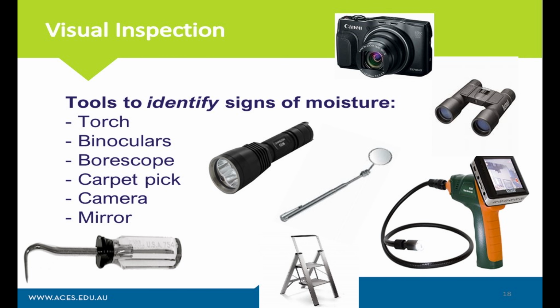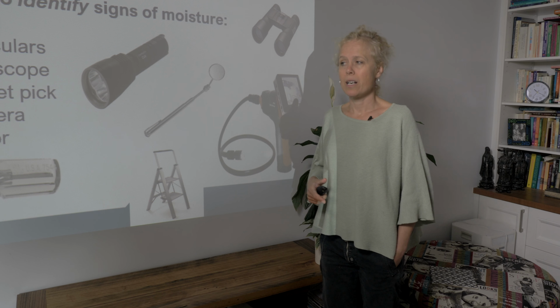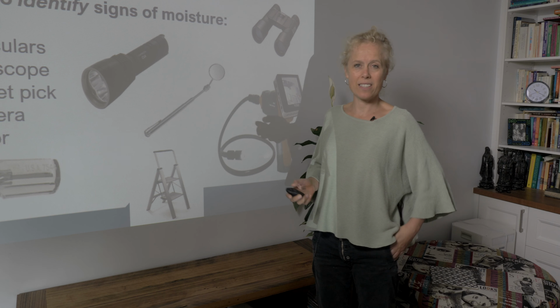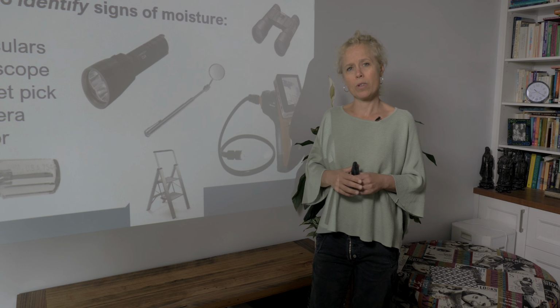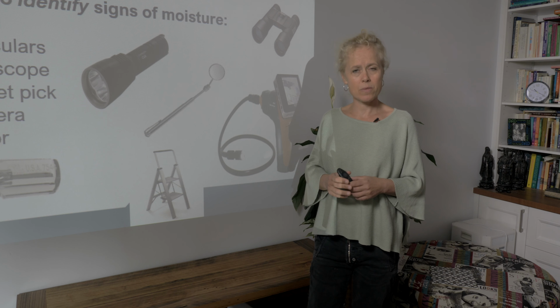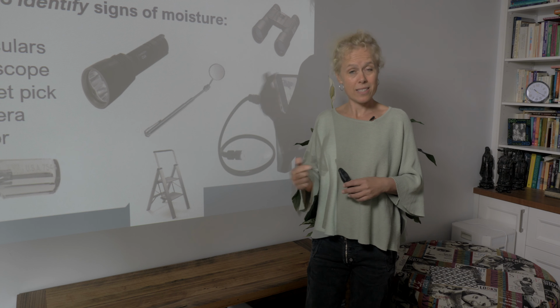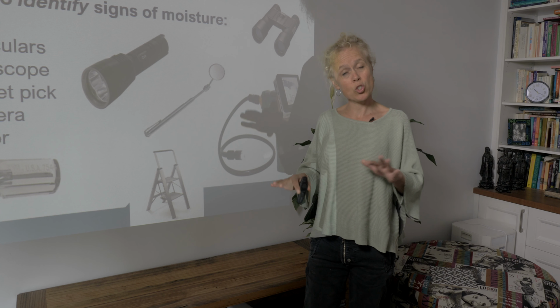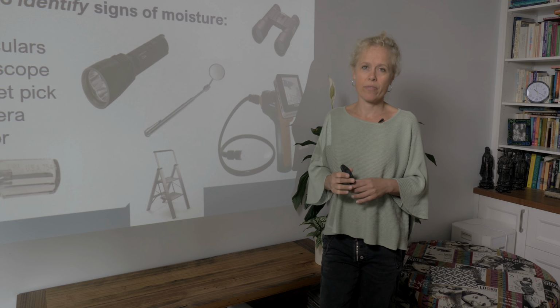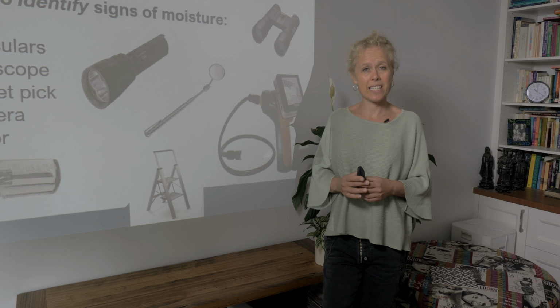Carpet pick, very useful to pick up the carpet in order to check the smooth edge and the underlay for any signs of moisture or vermin, which could be signs of moisture as well. And of course the borescope is fantastic. They're not very expensive. You can put them through the vents, through your roof vents for your HVAC systems, into the subfloor vents to look into the subfloor to see if there's any moisture or lichen or efflorescence on the soil of the subfloor, but borescopes are fantastic. Under appliances you can see quite a lot as well and take pictures.